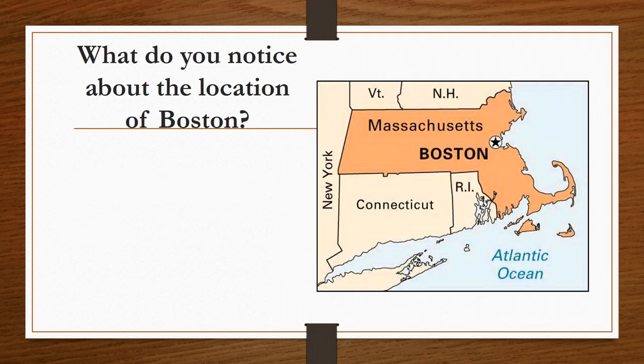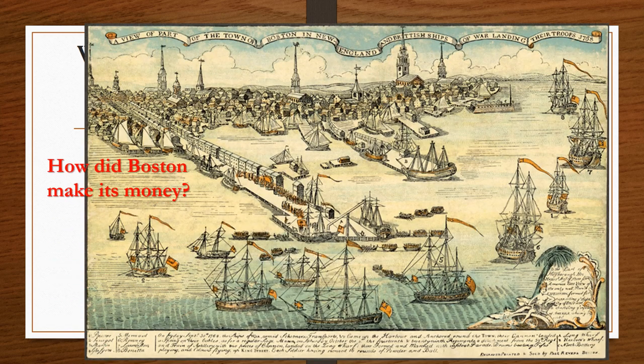What do you notice about the location of Boston on this map? The city is right up next to the Atlantic Ocean. How do you think many of the people in Boston made money? See all those ships in the harbor around the city, and notice the long dock jutting out into the water where ships are coming and going — unloading imported goods and loading up exports. Boston made its money through trading. Without the harbor, the city would not be able to make money and be successful. Many people living here were business people who relied on shipping to trade.